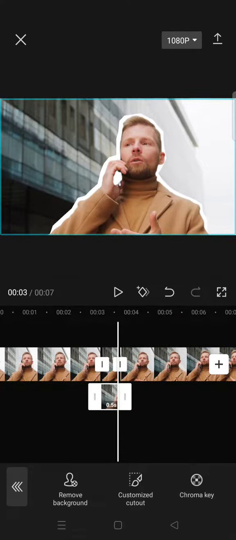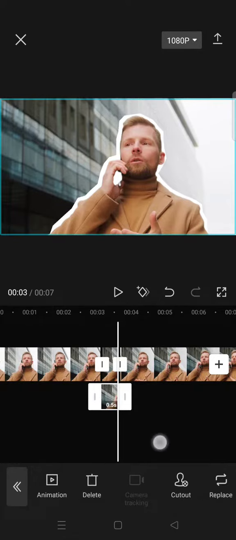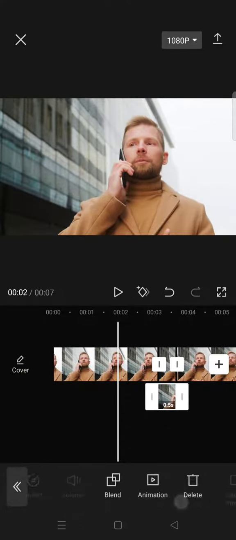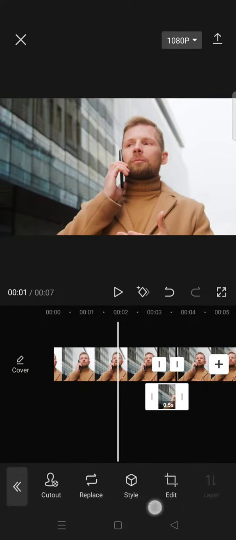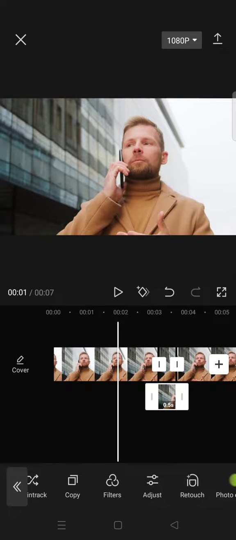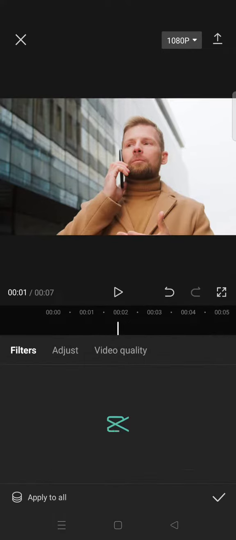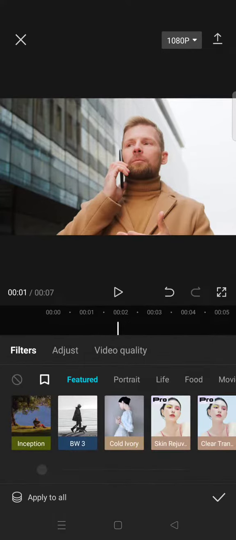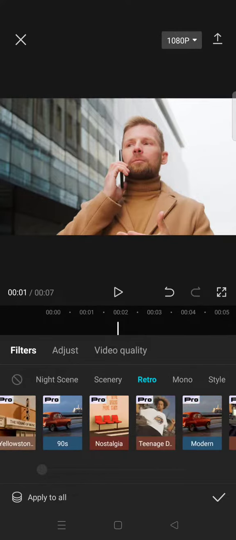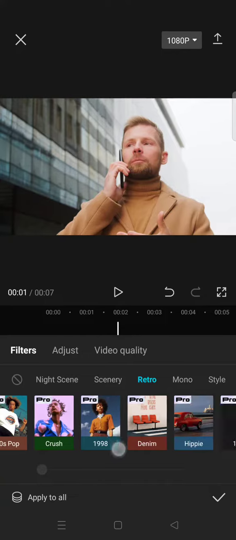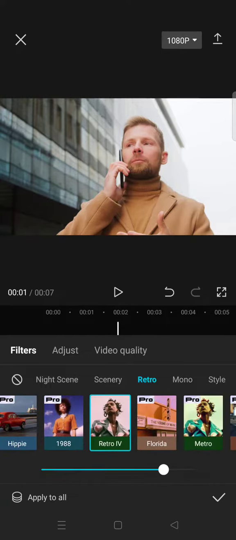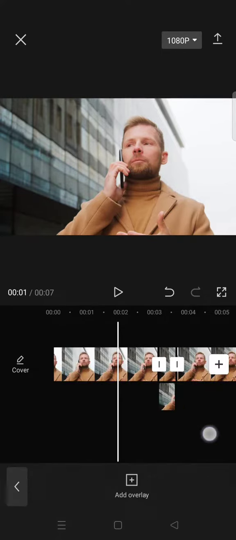Go back, click on the check icon, and now go to filter, still on the overlay. And now find retro category, then select the retro for filter, this one. Click on the check icon.